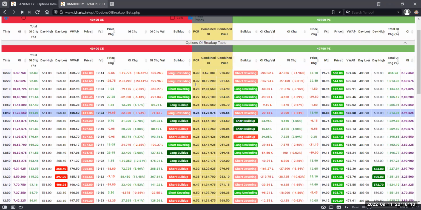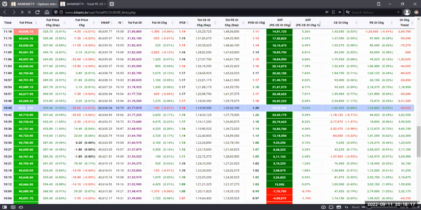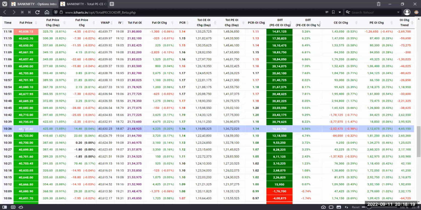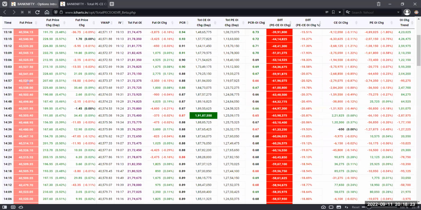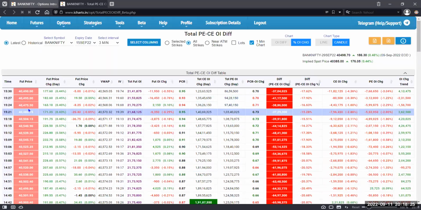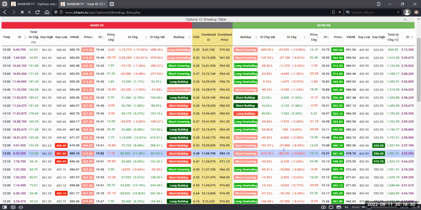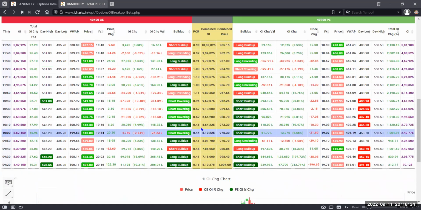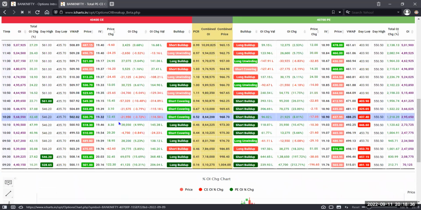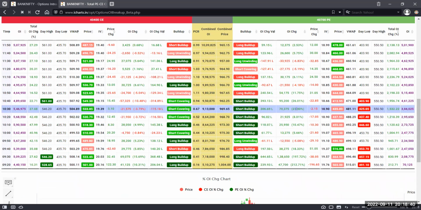So the price was almost, just a second, let me check. Yeah, it did go a little bit higher, but not much. It did not break through on either the upside or downside. So that is why there was no need to switch options. Otherwise, when price moves a lot, on Wednesdays and Thursdays, because the premiums get really low, you will probably have to take a look every half an hour or so.